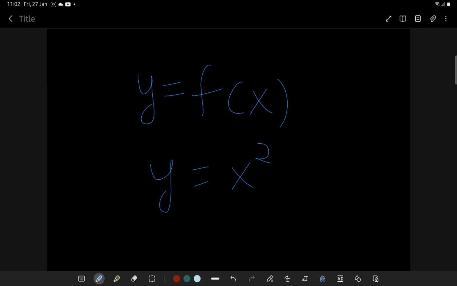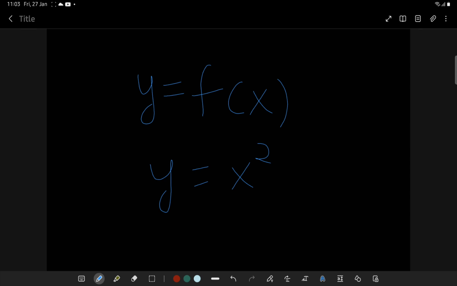Initially, in a normal graph we plot something like y is equal to f of x. Here f of x may be any function, like y is equal to x square. Each function has its different graph in a normal graph. In a log graph we apply log on both sides and plot them. Instead, we won't apply log on the values. In fact, the log graph is made such that it will itself apply log and give us the graph of log values on both sides.